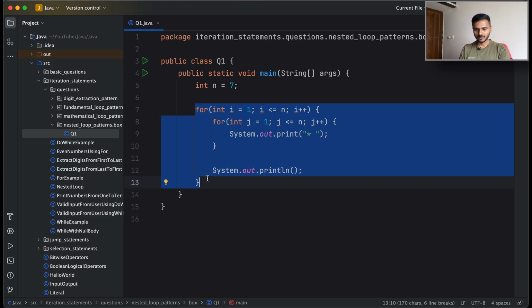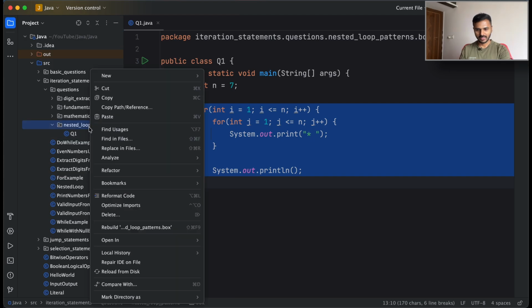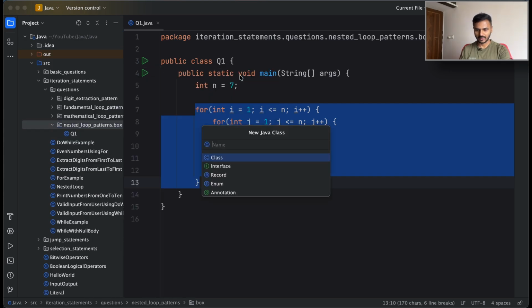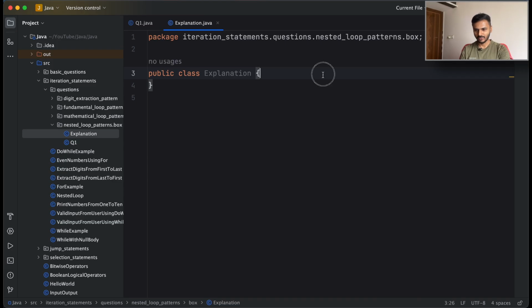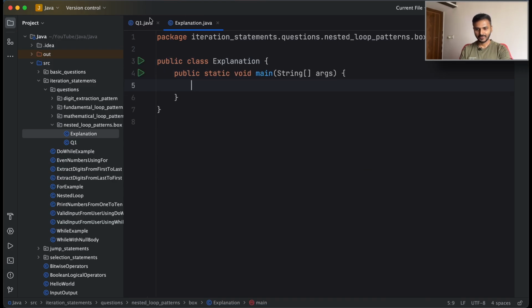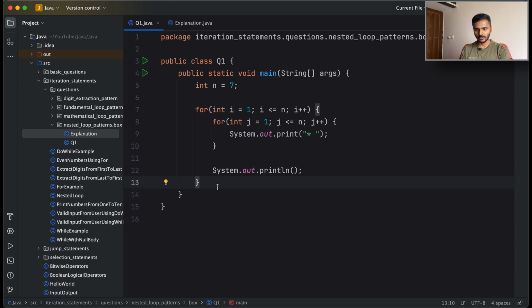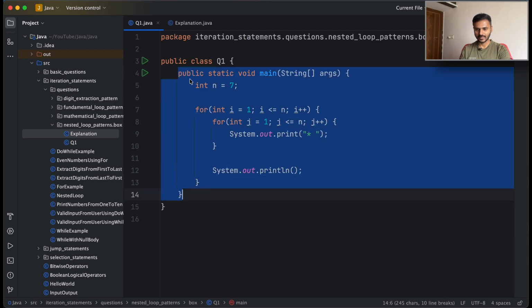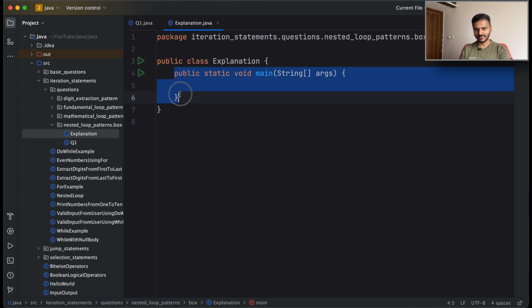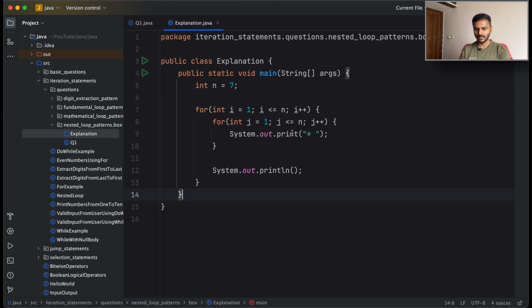I'll tell you the reason also in a moment, but first of all, let me quickly create a new Java class, and what shall we name it? Well, let's name it explanation. Not an appropriate class name, I agree, but let's keep it as explanation for now. And what I'm going to do here is grab the main method from here actually, and I'll replace this with the copied code, and I'll just remove the println statements. Sorry, just this one. I'll remove just this println statement.